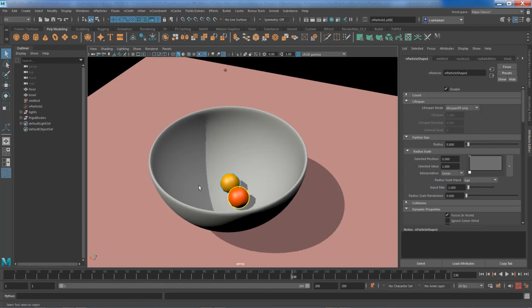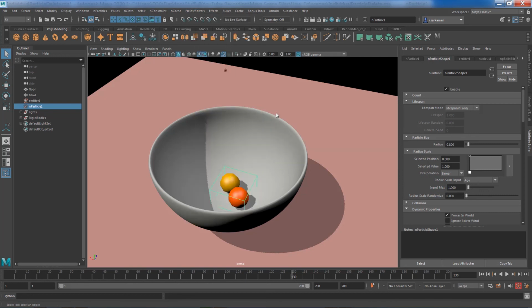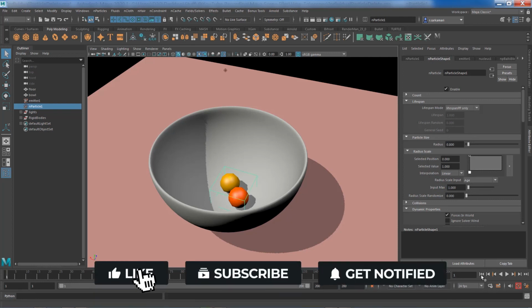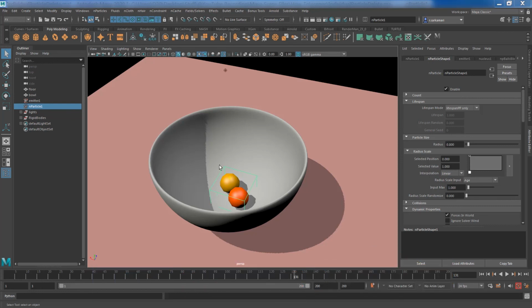Look at that. This green particle is gone, but we're not there yet. There's one more step you need to take. You need to right click and go to object mode, and with the particle selected, in the Effects menu go to Fields and Solvers, Initial State, and Set for Selected. Now, if I play, you won't be able to see the green ball anymore, and it's been removed from your simulation. Now you can simply recache your simulation and continue with your work.